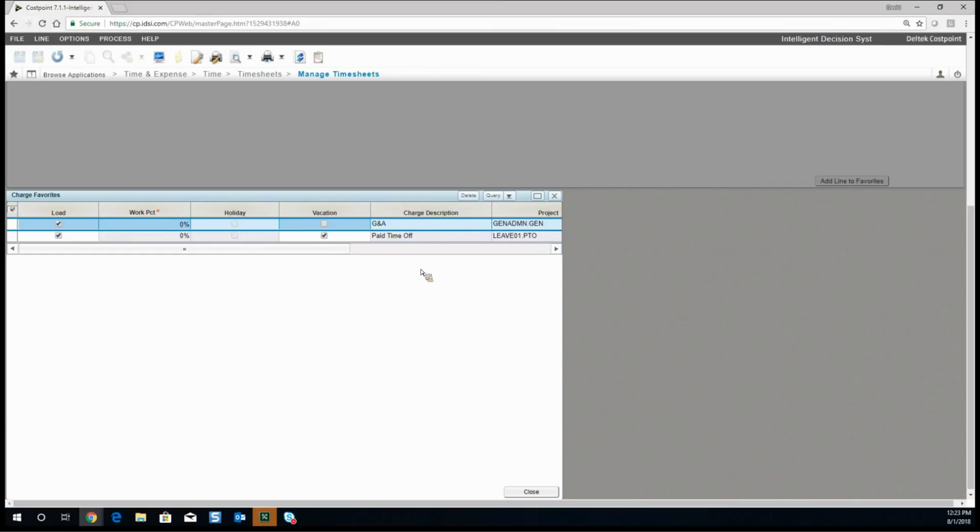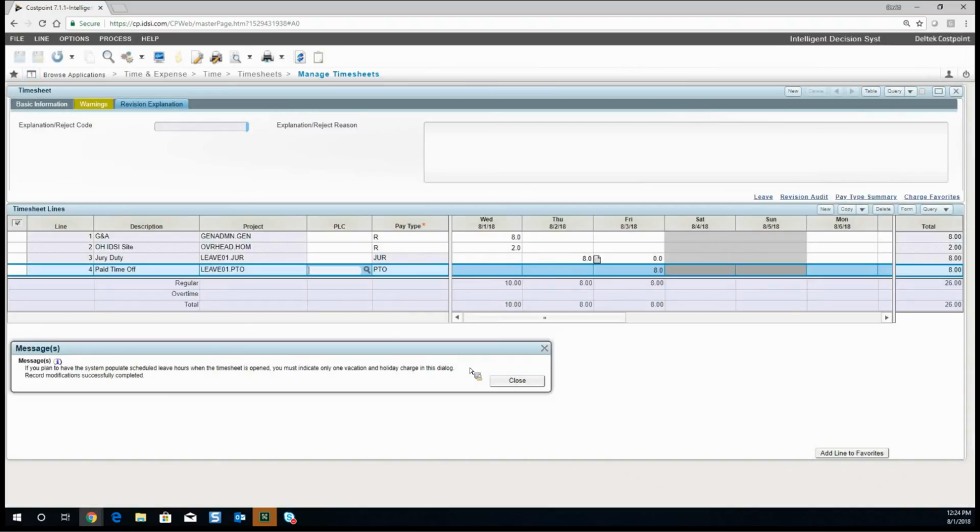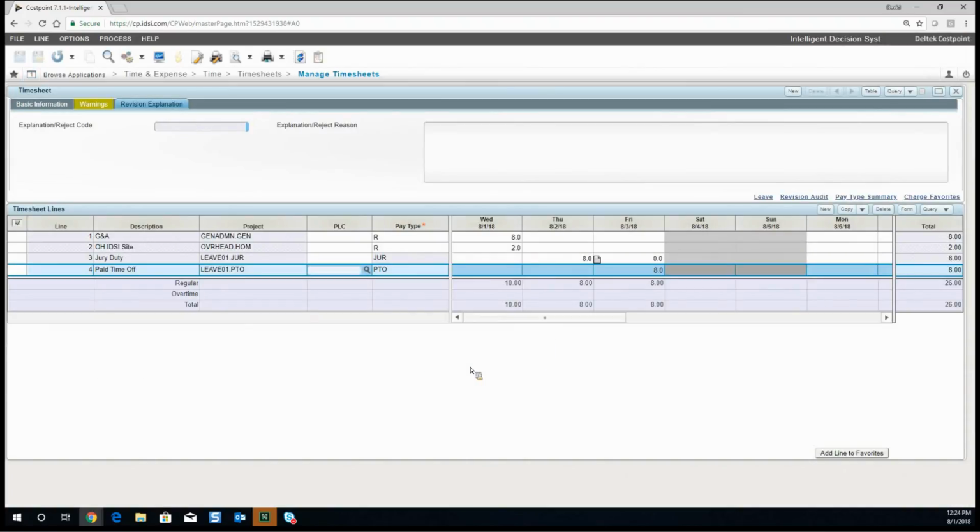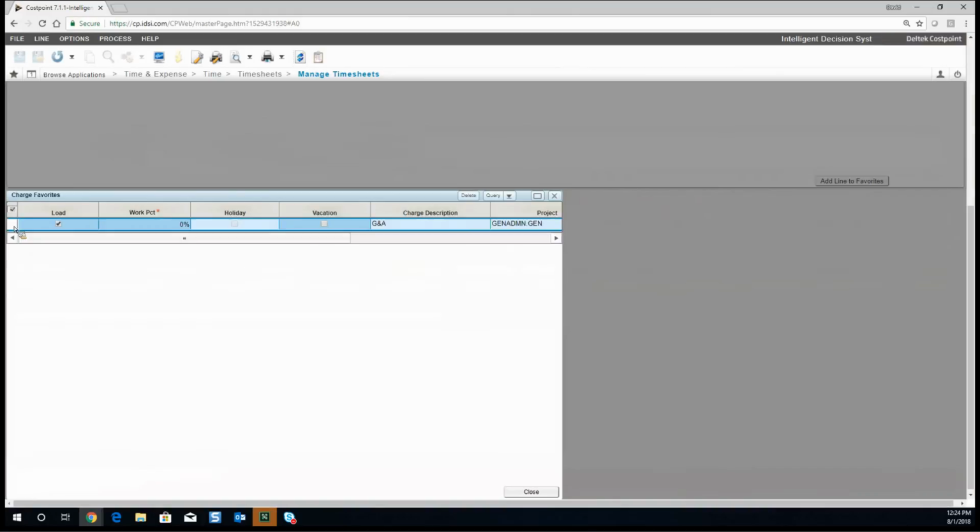When I'm done with a charge code, I can simply click on the code and delete it from my favorites, save and continue, and that will no longer populate. So when your project comes to an end and you need to remove it from your favorites, you simply go to favorites, find it, click on the cell, the whole entire line, click delete and save it, and it will disappear.